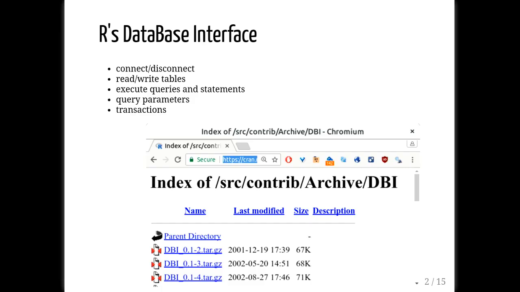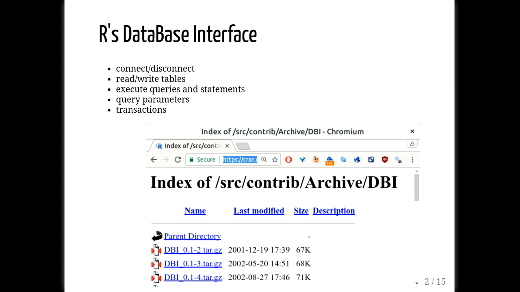For those who weren't here, quickly, it's a collection of S4 classes and interface that would link your R code to particular database management systems, DBMS, or in Jim's case, to a whole collection of database management systems. It's been around since forever. We'll see another DBI backend in a few minutes by Ian.